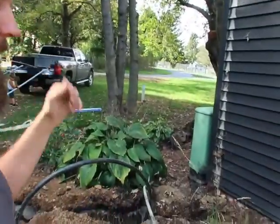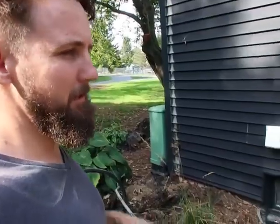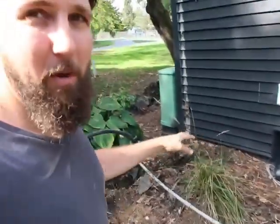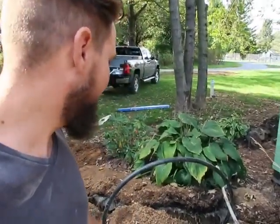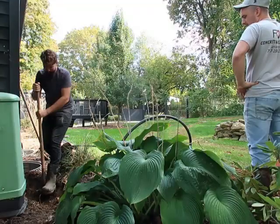Just by chance. Alright, so since we're so close to being where we need to be up there, I don't want to cut anything off this until I have it hooked up, because we're almost short. So I'm gonna dig a big hole here where we're gonna go into the house, get all that dialed in, and we'll hook this up and then pull it as far as we can, and hopefully it'll be enough, and we'll go from there.